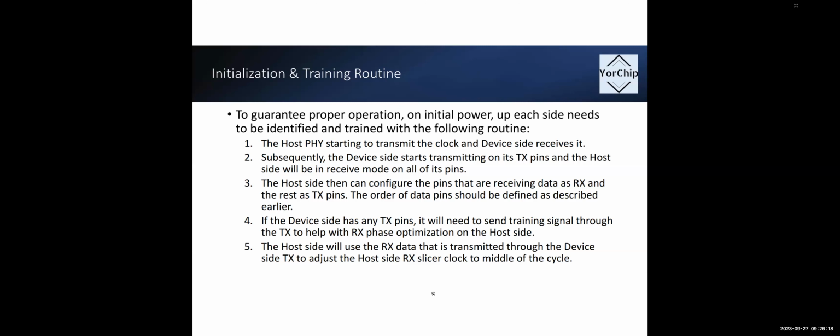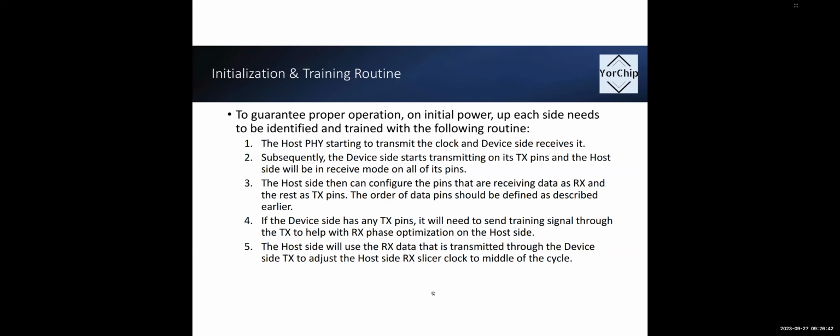But assuming there is no hard coding in terms of transmit and receive pins, the way we start is that the host starts transmitting the clock to the device side, and the device side receives it. We can have a timeout type of functionality to make sure it's receiving the real clock before it starts doing anything else, before going to the next step.